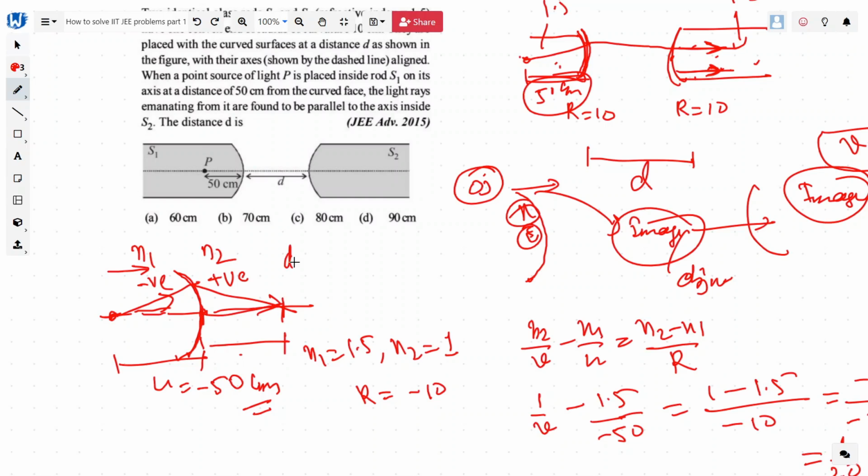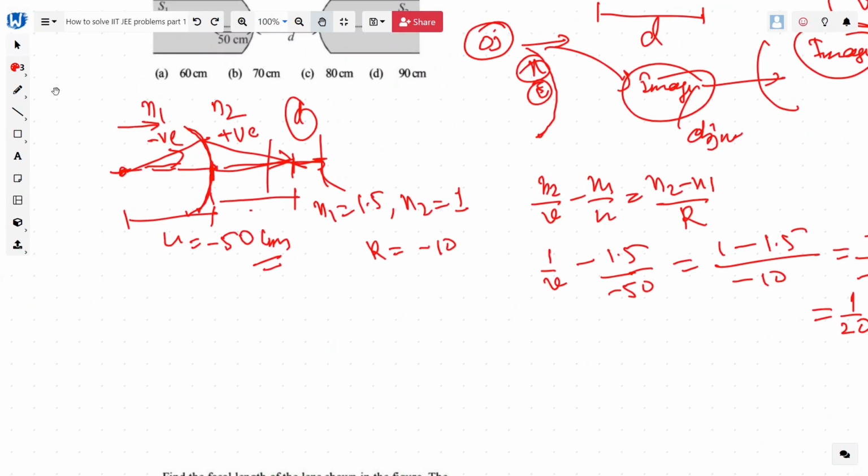Now we don't know d, right? So whether this surface is here or here, we don't know, right? But all the options are given like 60, 70, 80, which is more than that, right? So which means that the second surface is actually at a distance from here, right? So now look at the second surface. We'll write down the equation and we'll be able to arrive at the answer pretty quickly. So here it is. Forget about the surface number 1. Now we have surface number 2.